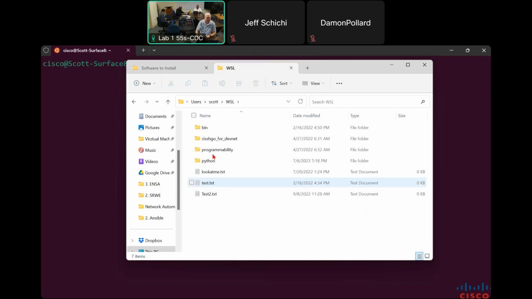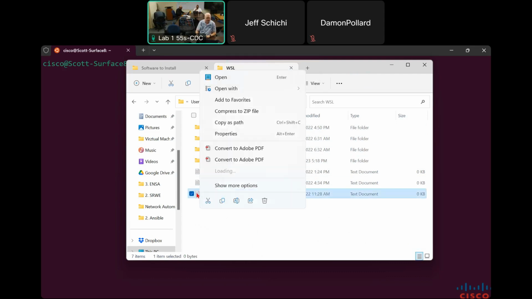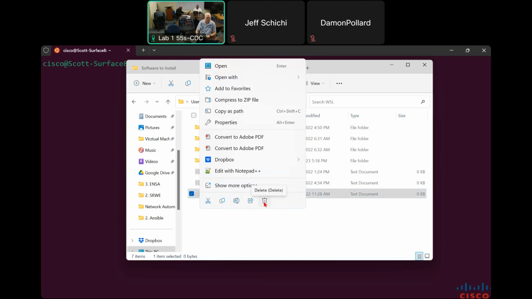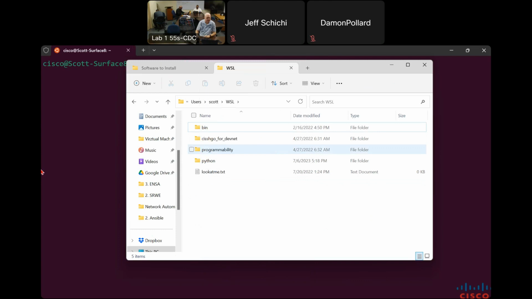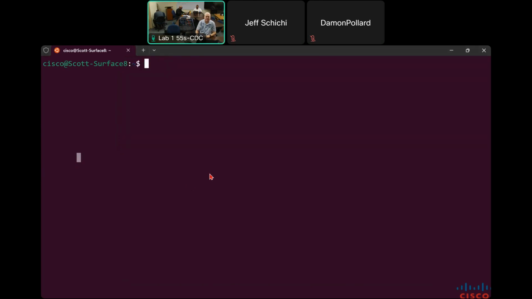So in that folder, I've got several other folders, things that I can do, some of our Python stuff and programmability and other stuff. But that's the basic place where we're going to do something. So let me just delete that and delete that. So on my Linux terminal, I'm going to map to that drive that we just created.